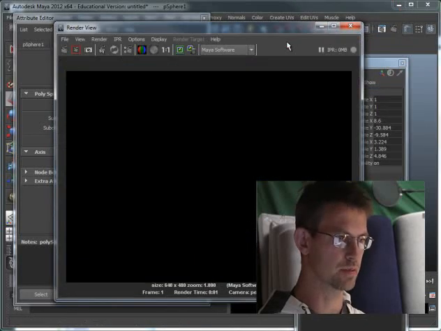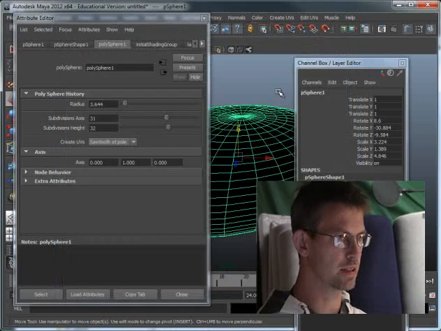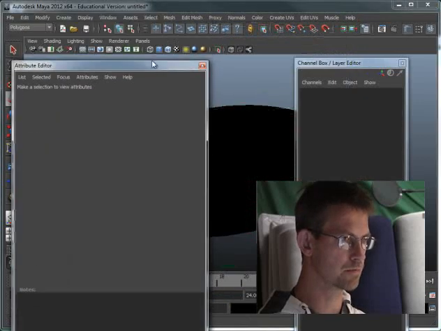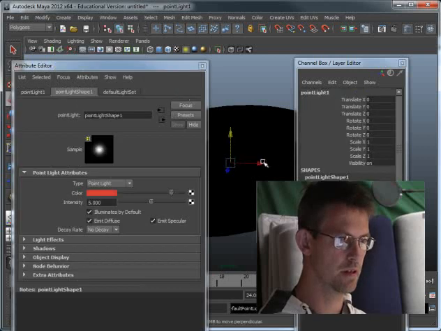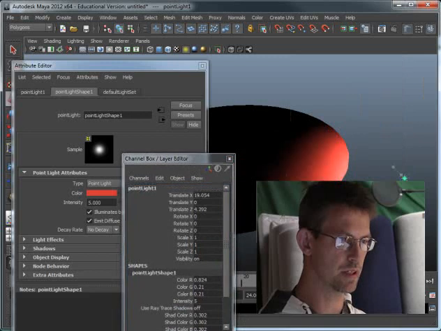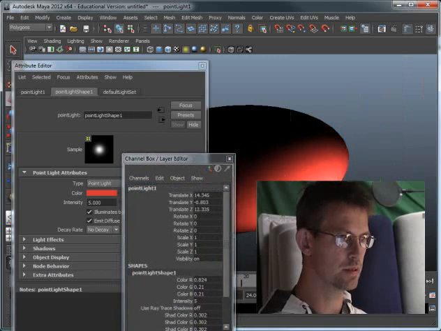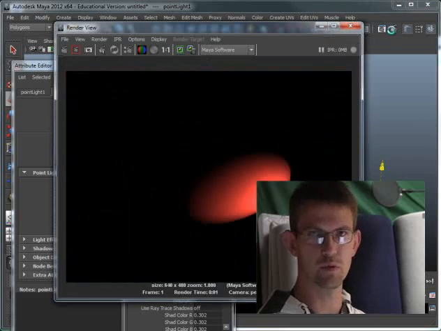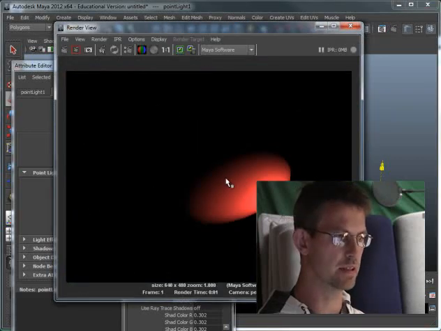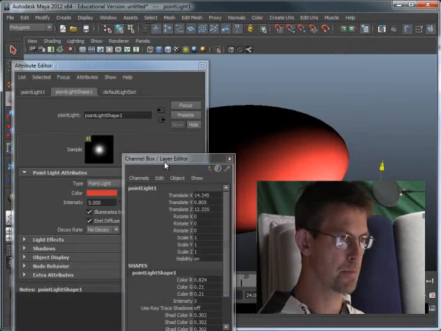Oh, sorry, there is no light here. Let's add a light again. If I render this one with the light, you will see that when I do the final render, it is much smoother because I have added more polygons.